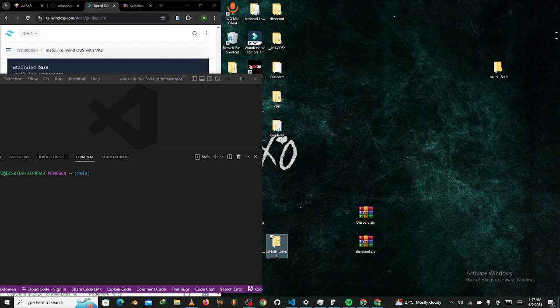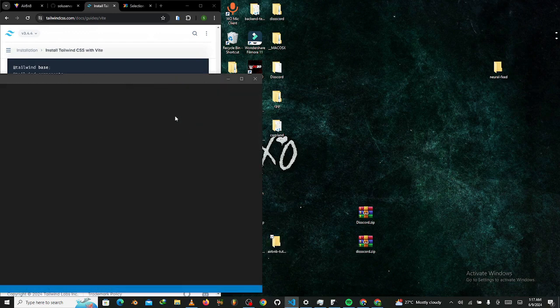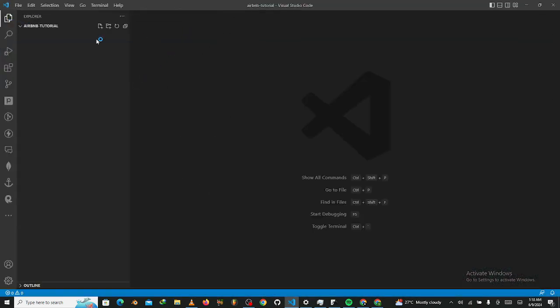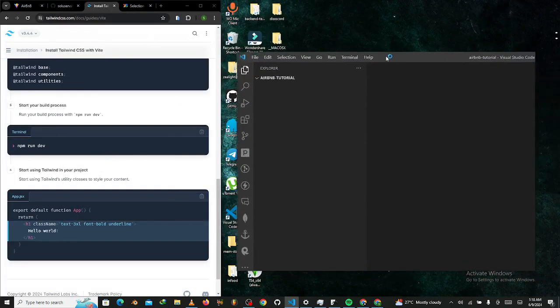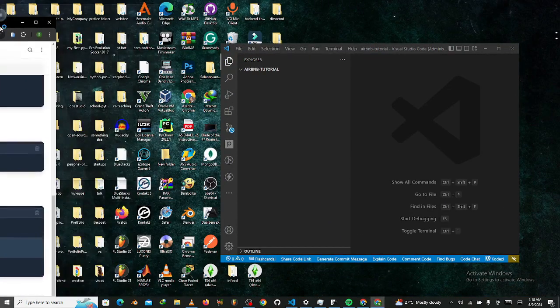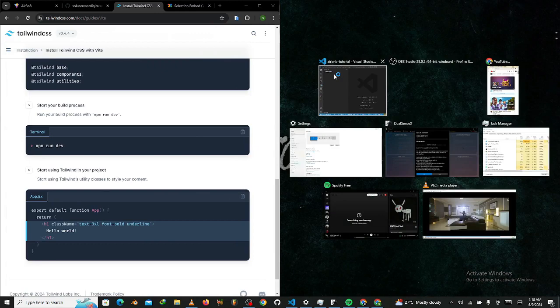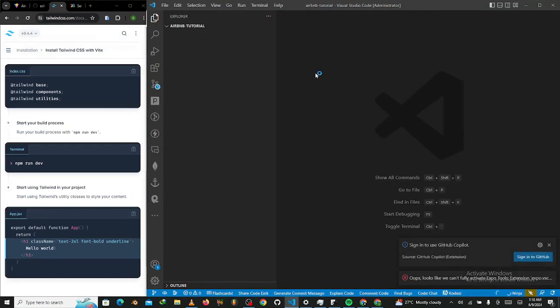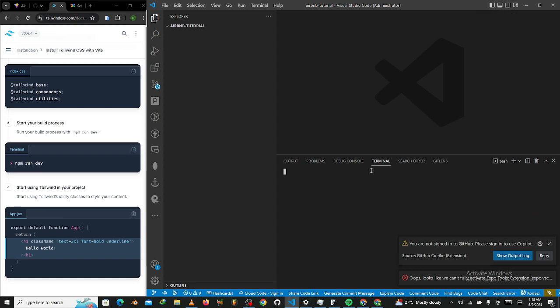Then we save that. Then all we have to do is drag and drop this here. You can see that we have this one on the side. Let me quickly make this come to the side. Okay, so now that we have our project here on one side, let me open up the terminal.